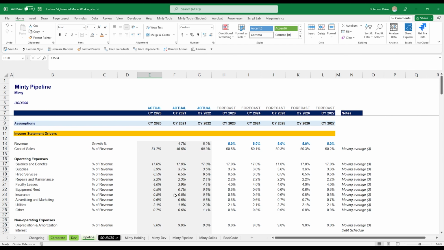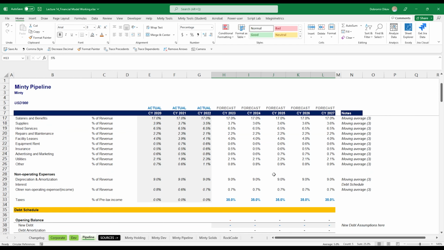And now let's go over the assumptions and make sure to adjust everything. So the revenue growth percentage, we're going to leave it the same. It's the concept of same store growth that we mentioned earlier. And the whole idea here is that we assume our core business, and our core business are the 3 revenue generating entities without the holding, without the corp, which takes care of like new products, acquisitions, etc. We assume that those are going to grow at a steady 5% rate, and all revenue uplift and margin uplift is going to come from additional acquisitions and the launch of our Minty Tools product.